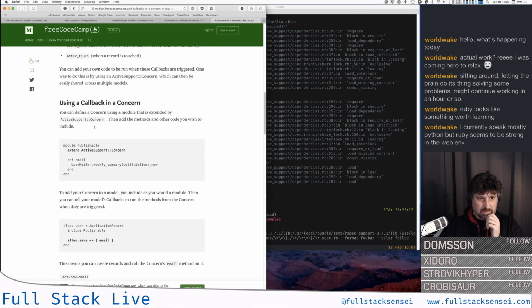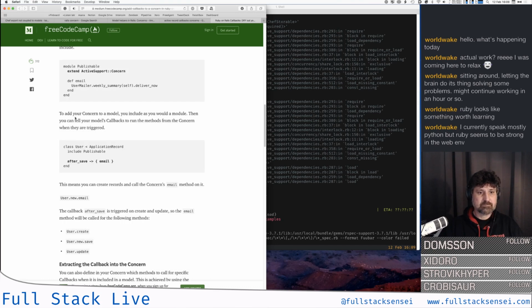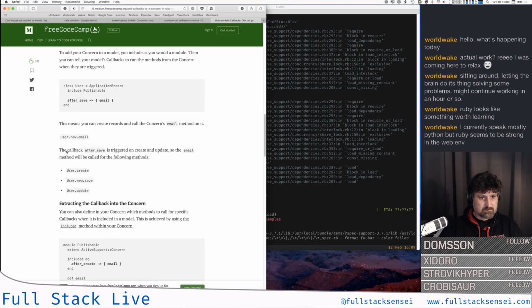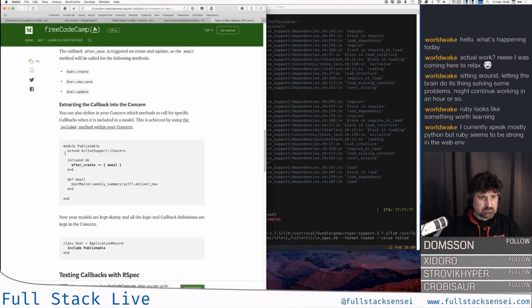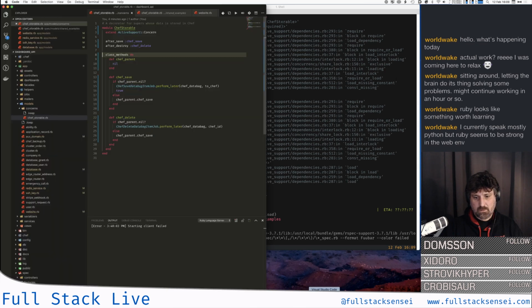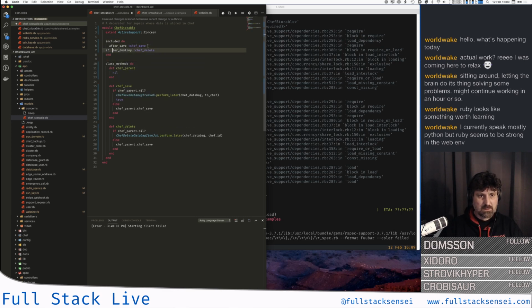Here we go, using a callback in a concern. And what I have to do is included do. Okay. See, that's what I meant. Something that I overlooked or simply had forgotten.